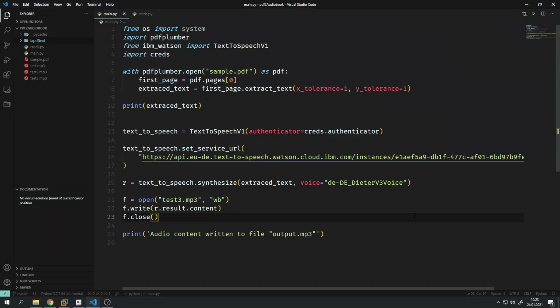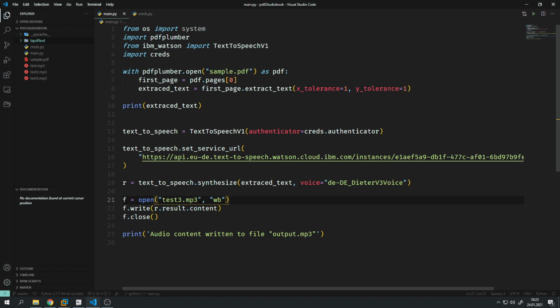First of all, converting a PDF into an audiobook isn't really that hard. I tested some different Python modules and stayed with PDF Plumber, and I got the plain text from the PDF by just using the PDF Plumber methods. I then used IBM text-to-speech to convert it into an MP3. They use a REST API you can call, then you retrieve the bytes from that and you can write those bytes to an MP3 file in Python.